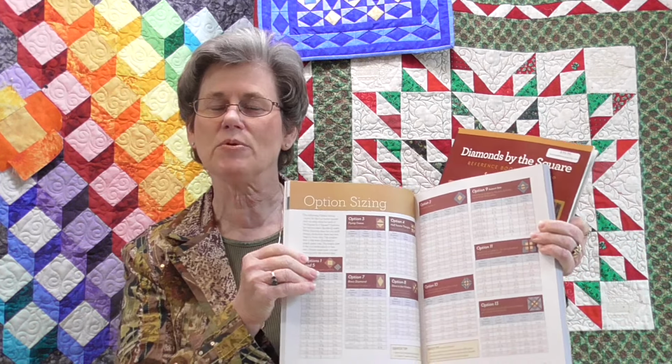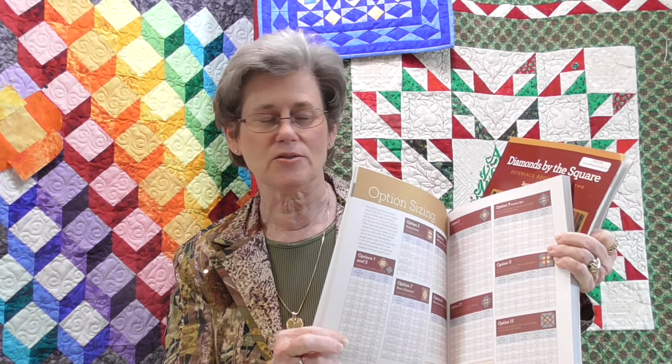We've looked at 3 of the options today for using the square and a square technique, and there's a total of 41 currently designed. You can take those options and combine them and make an unlimited number of quilt designs. The square and a square technique books come with the square book and also with the diamond book, and it has the charts in it, how to determine the size of your square and the size of your strip, and then what your finished unit will measure to be able to create your quilt designs with.